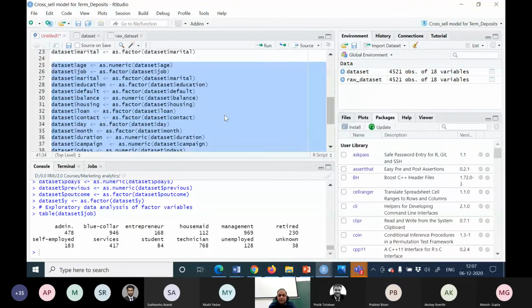Sir, we can but use summary, right? Summary command. Yeah, I was coming to that also. We can use summary command, but summary command में ये होता है कि वो सबके लिए कैलकुलेट करके देता है, फैक्टर वेरिएबल के लिए भी और न्यूमेरिक के लिए भी. अगर फैक्टर वेरिएबल में न्यूमेरिक वैल्यू असाइंड है तो उसका भी मीन और स्टैंडर्ड डेविएशन कैलकुलेट करके देता है.